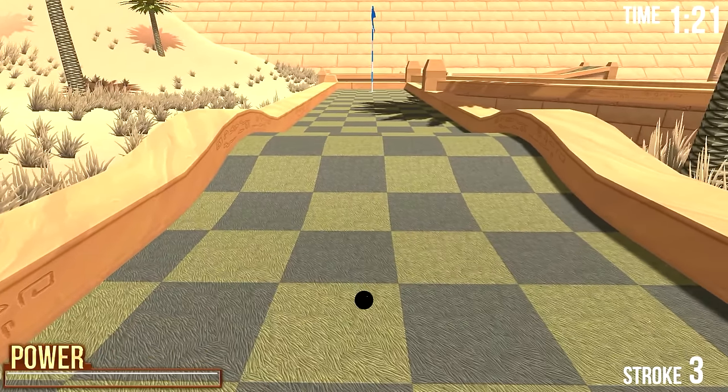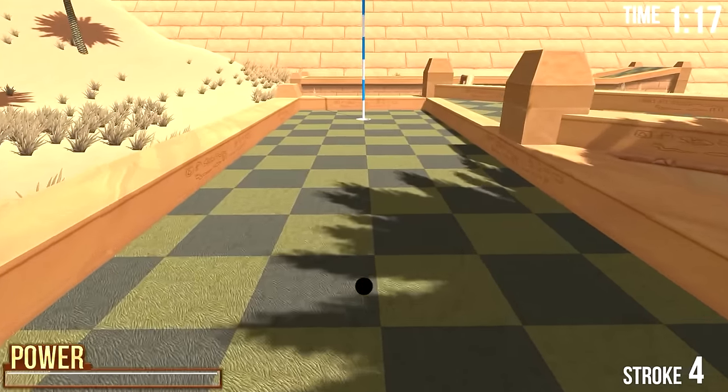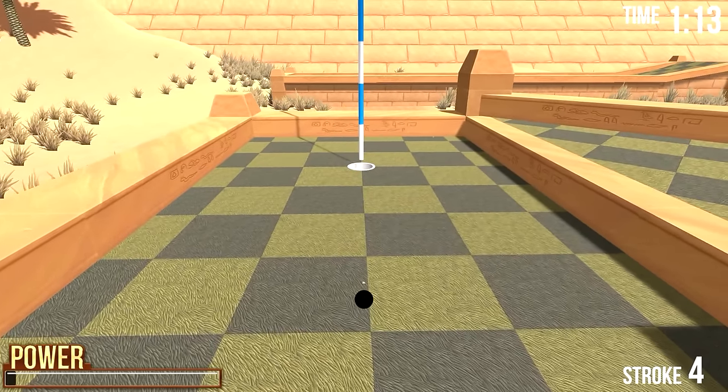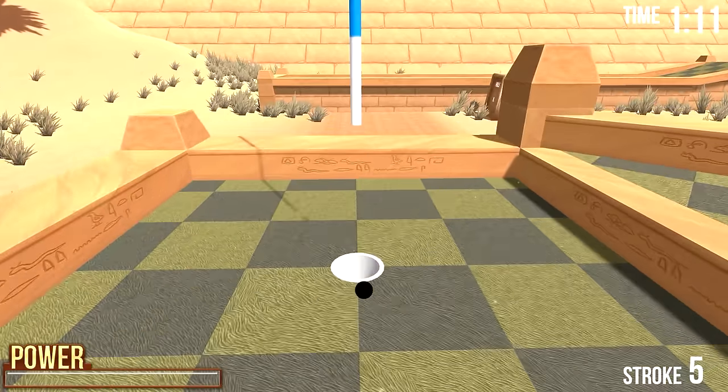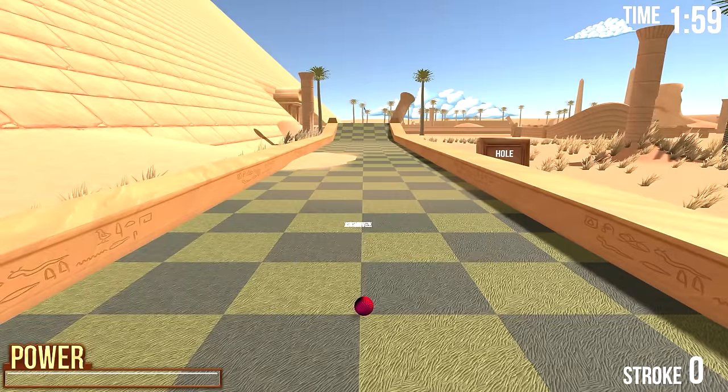Better. Yeah, you can. Oh, he sunk it. Double bogey, though. Hook, line, and sinker. Oh, not enough power. Well, I would take second place to Jacob. It's a team game. Still got plenty of holes left. Not even halfway through the course.